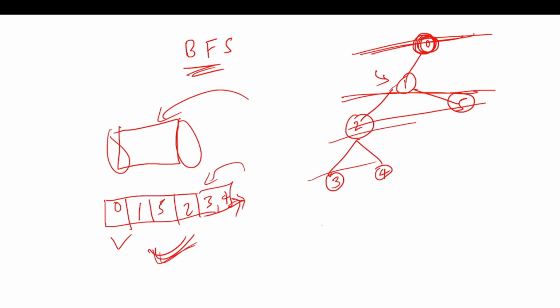If you want to find the shortest path, this is the best way: use breadth first search. BFS can find the shortest path in an unweighted graph. If the weight is not given, that we will talk about. If you are already aware of the first video, where we have seen what a weighted graph and an unweighted graph are: a weighted graph has weights, and if it does not have weights, it is an unweighted graph.